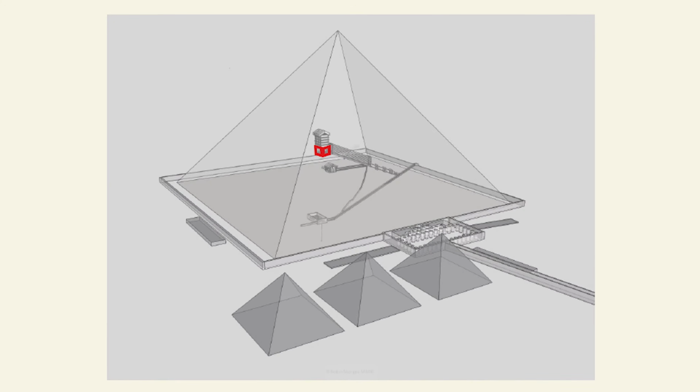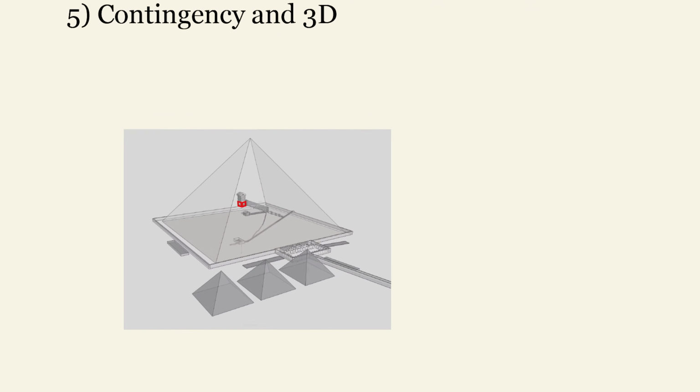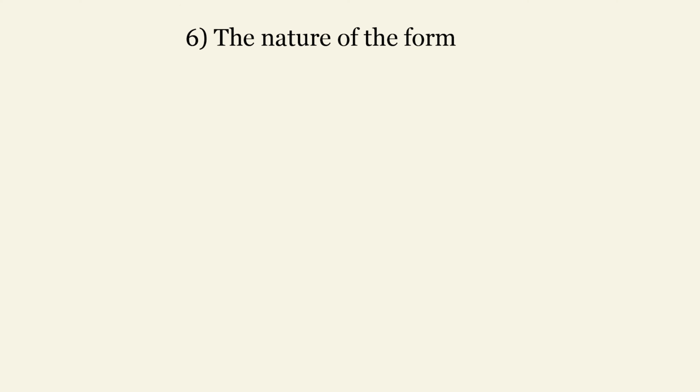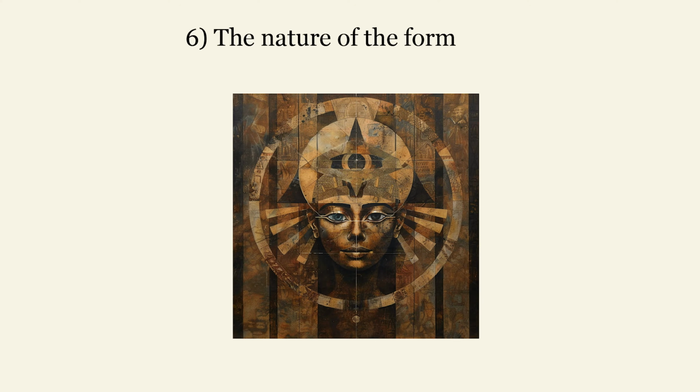The answer, provided by Riegel, is that it was hidden at the heart of the pyramid, as the funerary chamber. The pyramid, as a square polyhedron, is meant to hide and contain this eruption of the contingent world, of death in particular, and by burying the cube deep in its structure, it maintains the primacy of the world of essences over the world of change. So the fifth criteria will be about the status of contingency in the image. And finally, number 6, all things in this world of pure essences receive their perfect geometrical form. So the sixth criteria will be about the nature of the form itself.